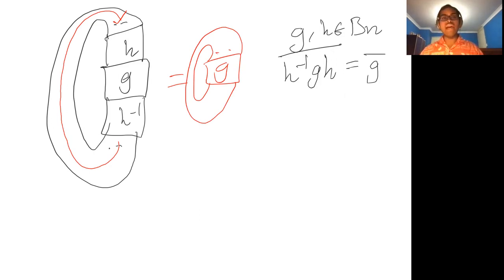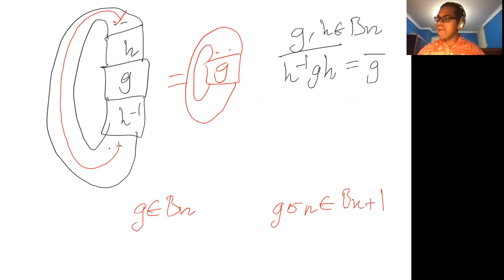And there's another move that changes the braid group. So the previous one is within one braid group, but there's another move that goes to a new braid group, and it's very famous in low-dimensional topology. We see it in other contexts as well. It's stabilization. If you take G inside Bn and you visualize G as being in Bn plus 1, just by adding an extra vertical strand at the end, you can multiply G with the last generator in Bn plus 1, which is sigma n, and get something in Bn plus 1. And that has the same closure as G. So this is called stabilization. And if it exists, the inverse operation is called destabilization.